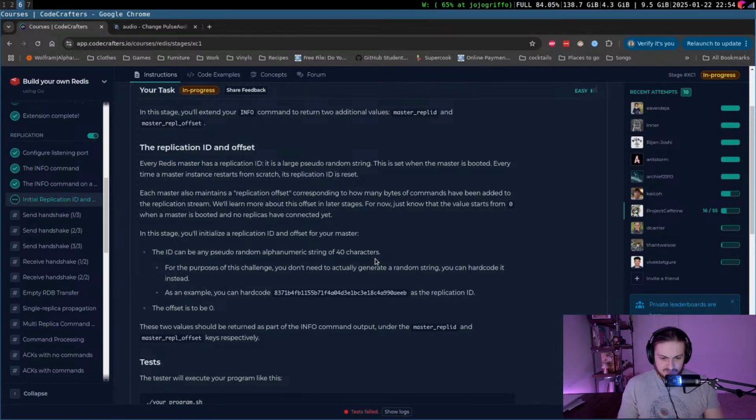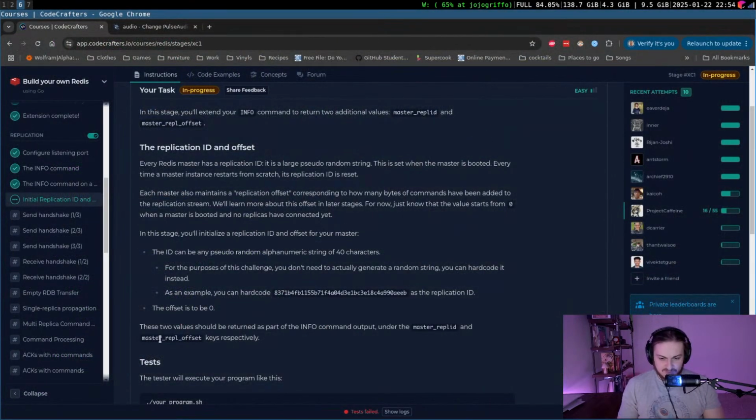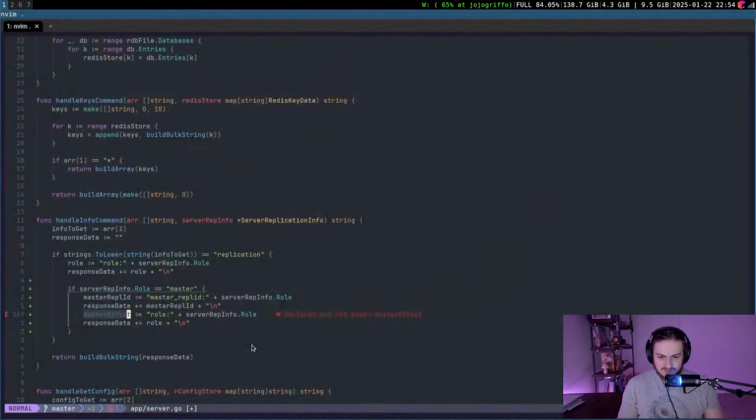Master underscore REPL ID, all lowercase. And master offset. Master underscore REPL underscore offset. Very easy. Let's make sure we're actually having the right stuff.